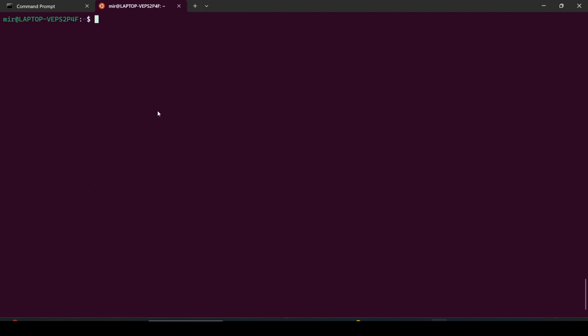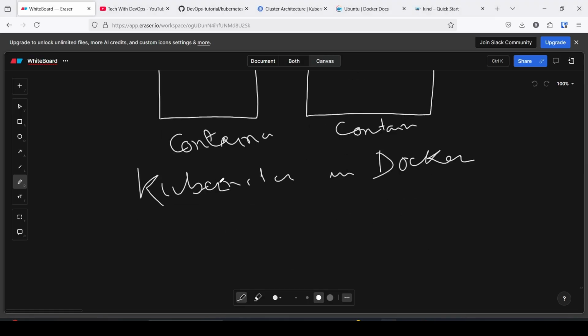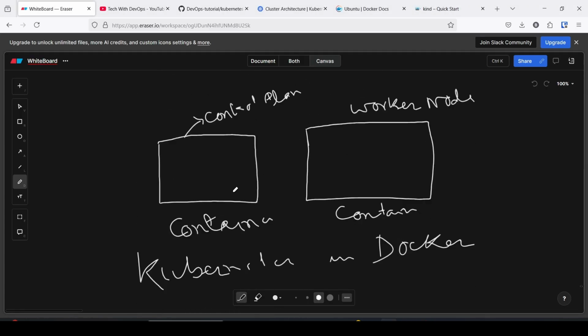If you want to know the cluster, kind cluster info, sorry, you can use kind get clusters. It will show the name of the cluster, that is kind. It is a single node cluster, just one container.